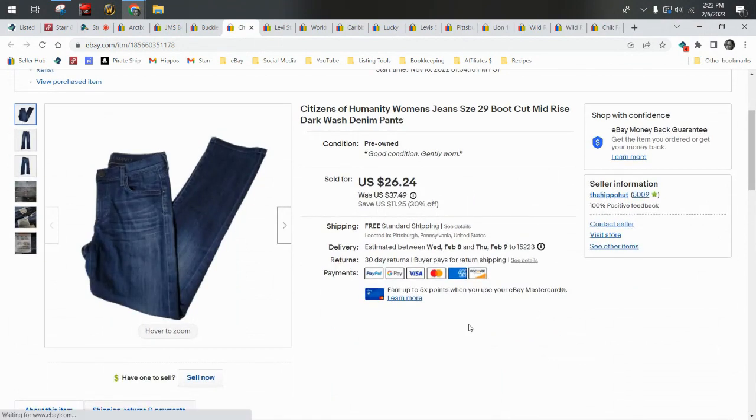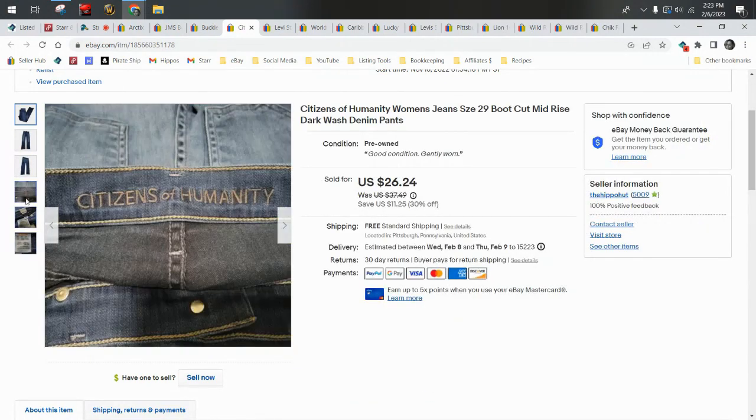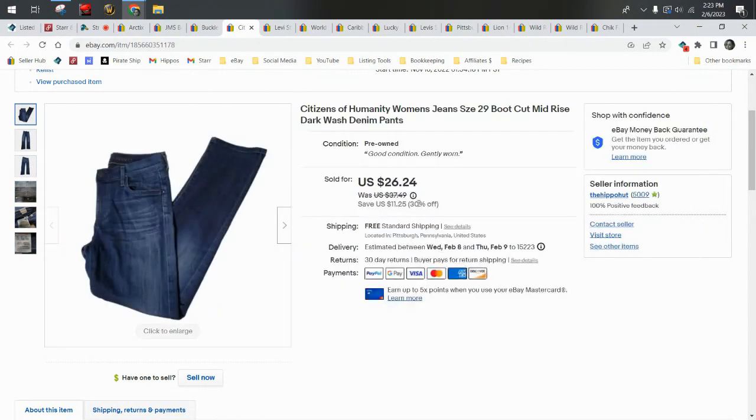This is a good brand. Keep your eyes peeled for Citizens of Humanity. It is unfortunately one of the brands that has gone down over time, a victim of that race to the bottom, but it is what it is. I started them at 30 now. These were on sale, took the best offer, $22.99 out the door.